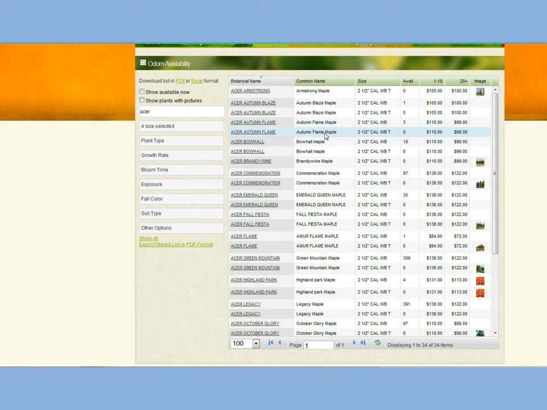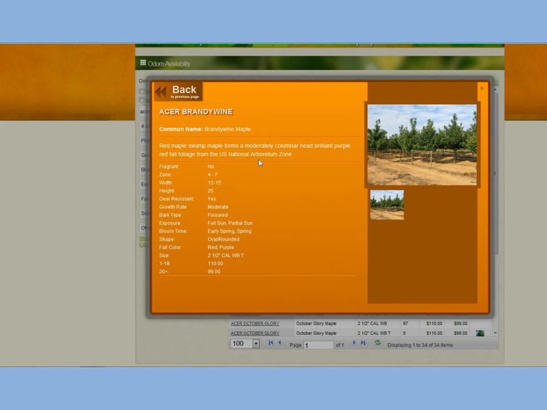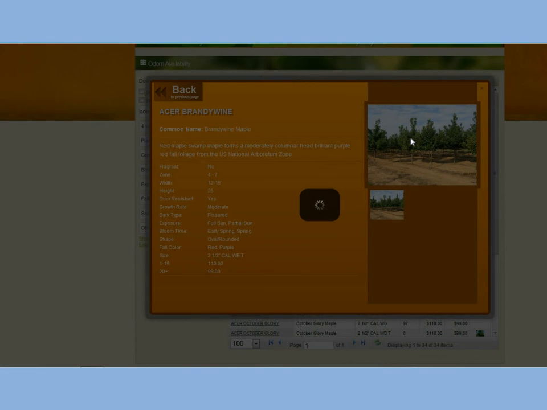Now you can see that the Autumn Blaze has more than one, just because it has the extra options there. But you can go through, and one thing that's nice, you say, well, I see this Brandywine. What does it look like in the 2.5 inch? So you pop it up. Now these are preloaded.